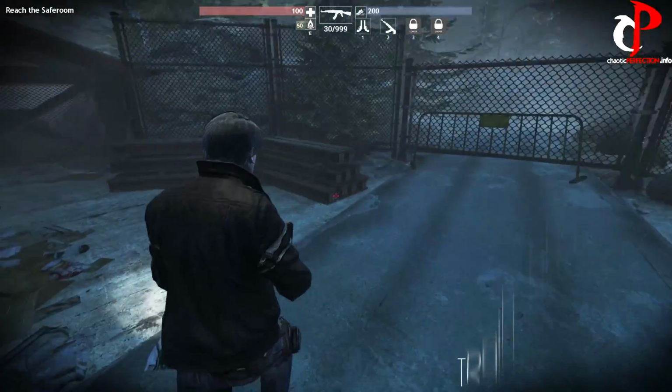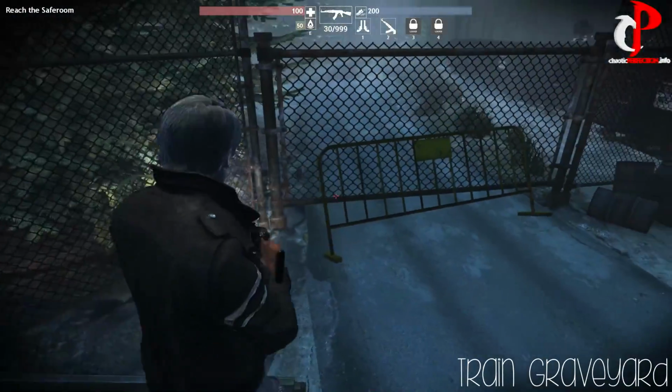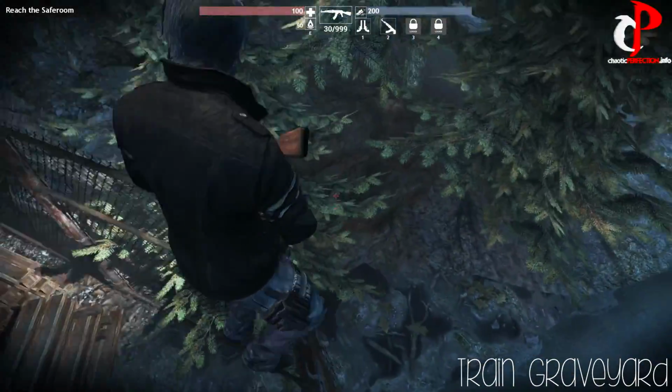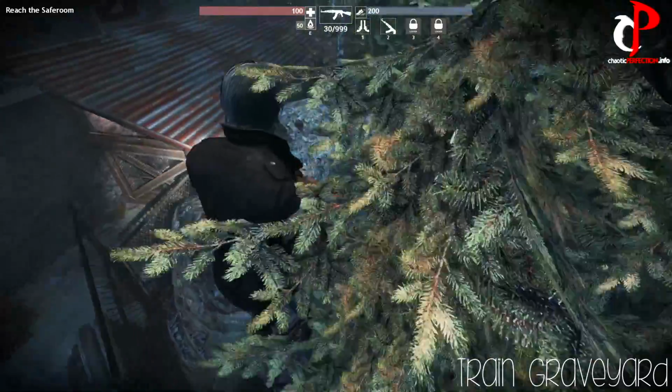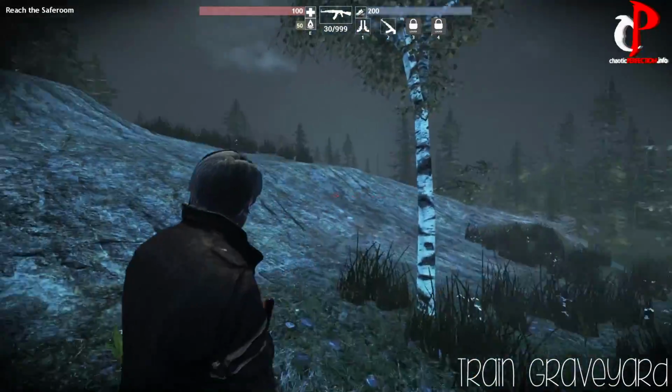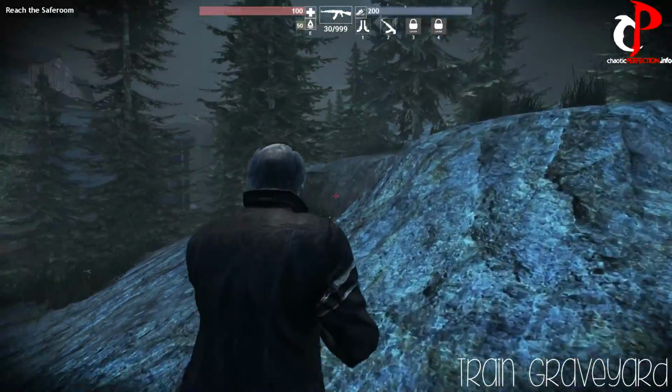Right, on the next map you want to jump onto this pile of beams here, then onto the railing here, now onto this fence, and on the higher part of the fence there is no barrier, so you can just walk straight out the map. This one's a massive out the map, it's probably the best one on the whole chapter, so check this one out.